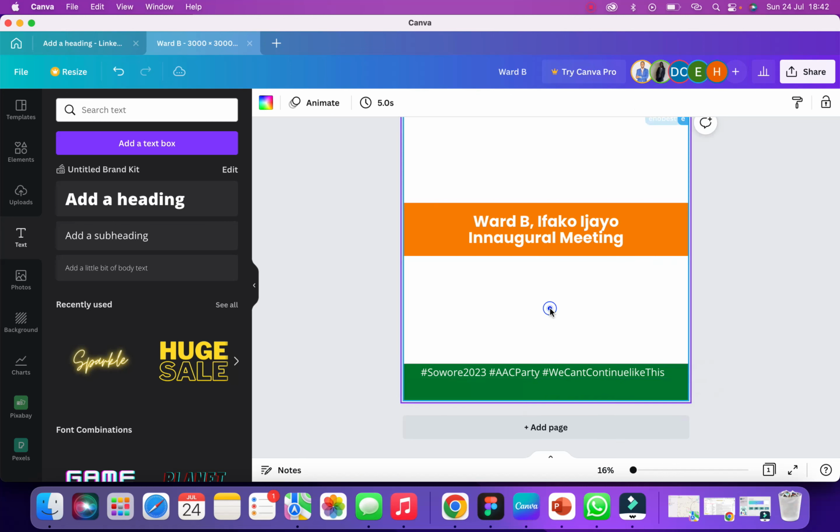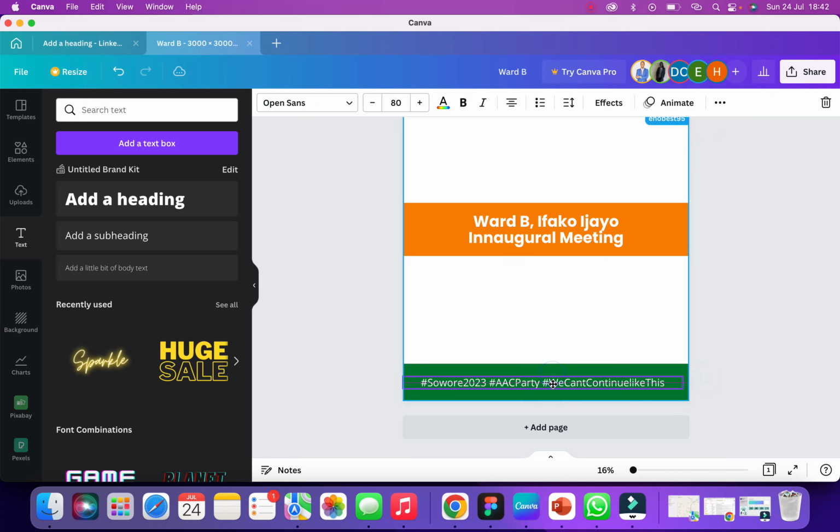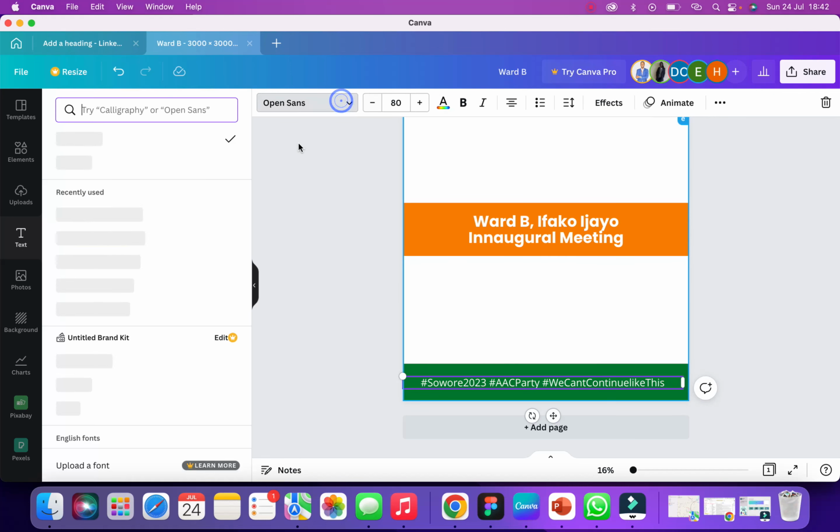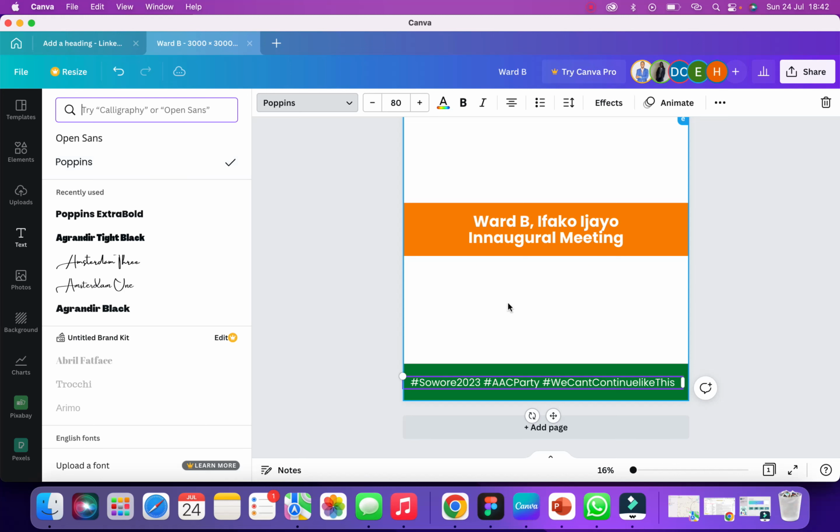So most times you need to just pay attention to how you type. Most times you are in a hurry and you are excited, you are doing some of those things. You just have to check up with your designs, your text.